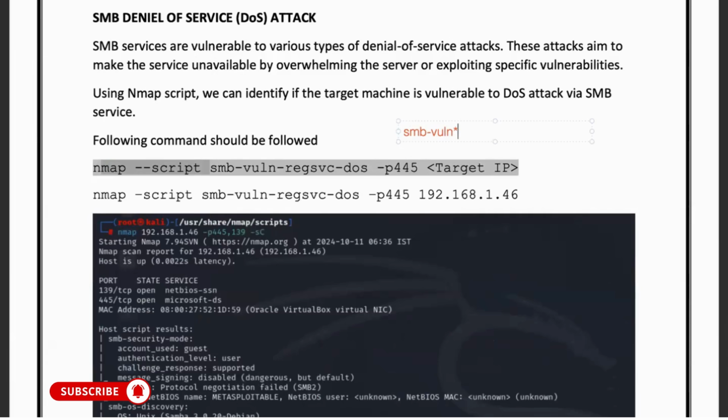By giving a star, I basically didn't specify a particular name, so Nmap will automatically pick up every script that is related to SMB vulnerability. In the screenshot, it only shows a particular script name, but using this, we can give every possible script name that is available in Nmap.